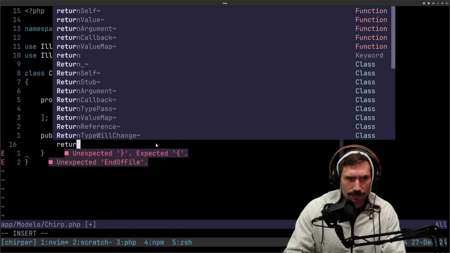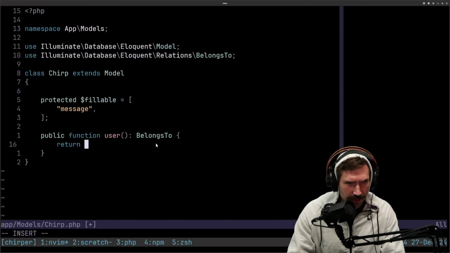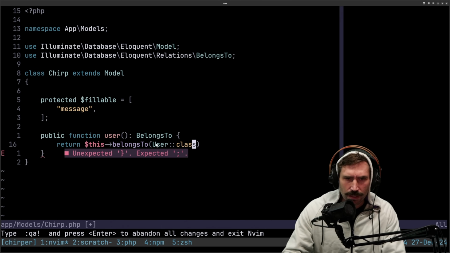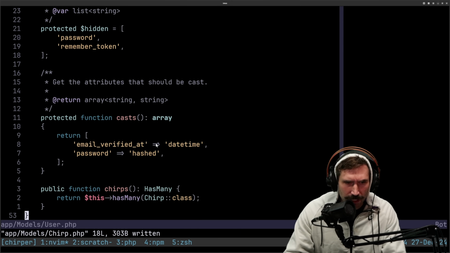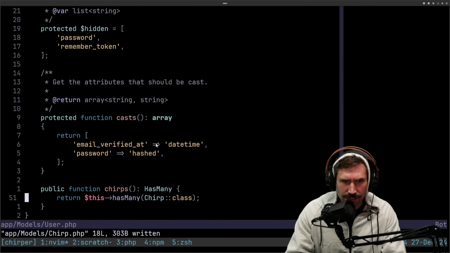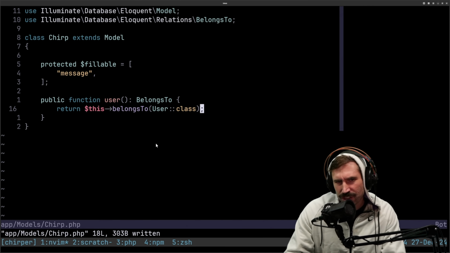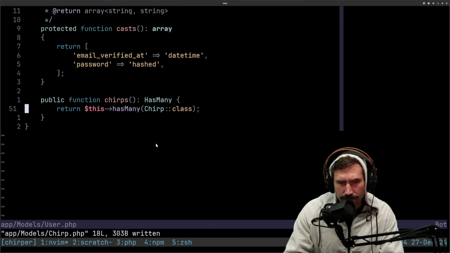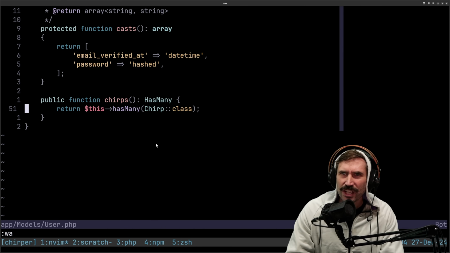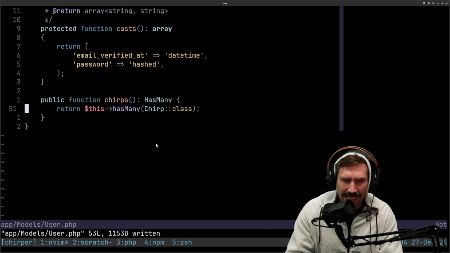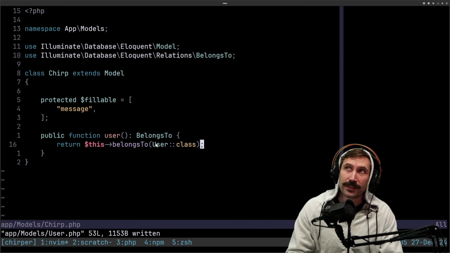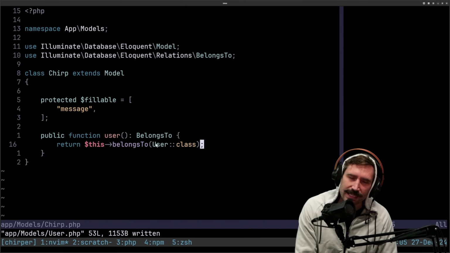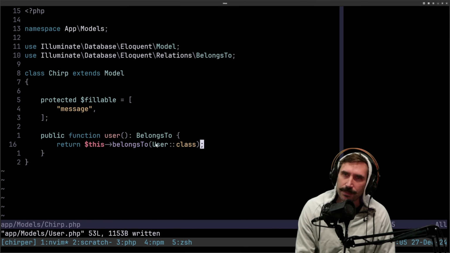Nice. And that return, what is that? Okay, it does a this belongs to, and then do I just do user class? How does that work? Interesting. Because that means our user model has a reference to chirp and our chirp has a reference to user. I've never enjoyed that feeling. Generally speaking, when this happens, it makes me feel uncomfortable. But I guess if models is a package level and not a file level module, and all modules within the same kind of package can see each other, then it's not a big deal.